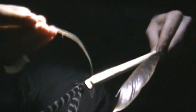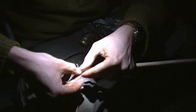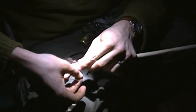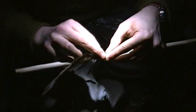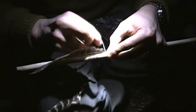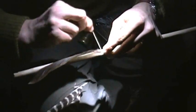So I'm going to prep my sinew just by wetting it inside my mouth. Wrap this around. Make my little X that holds my wrap in place like I always do. I'm going to do that once.